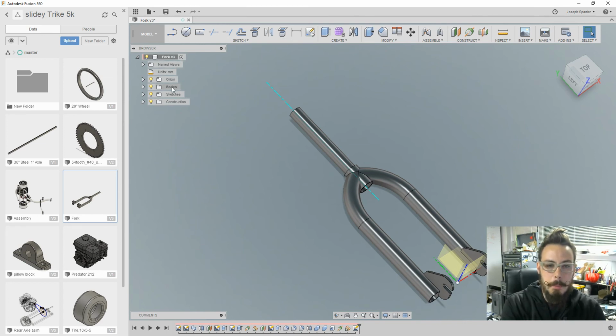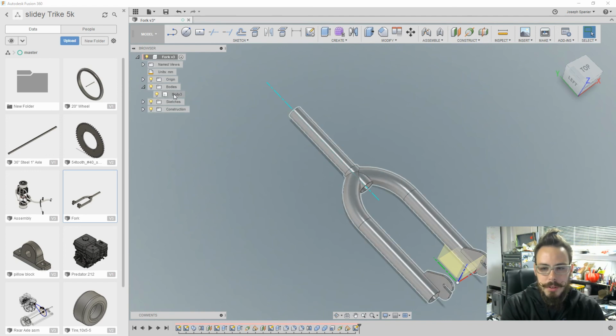It has bodies, which are contained in this folder here. Bodies are kind of dumb lump geometry. They don't have anything really associated with them. We can edit them, but they're really just like a chunk of modeling clay. That's all they are, a 3D body with nothing else associated with them.